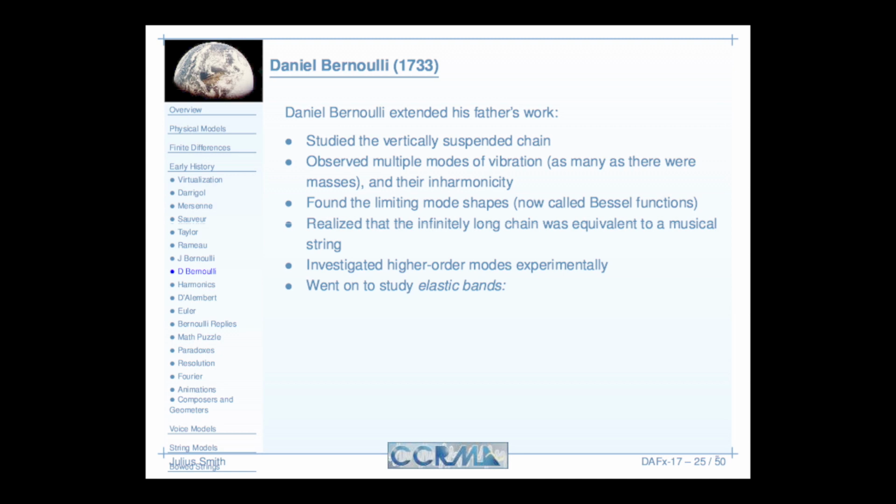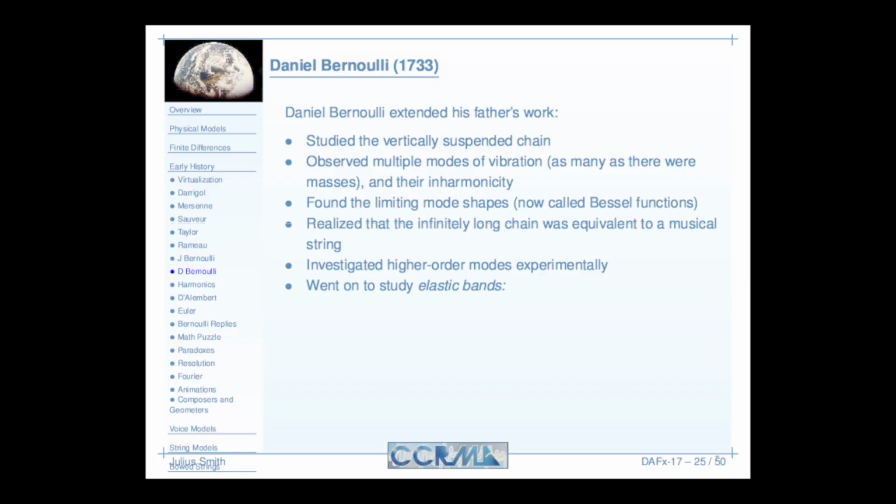He also found the limiting mode shapes, which we now call Bessel functions. And he realized that the infinitely long chain could be used as a model for an infinitely long vibrating string. So he realized the connection there and did experiments and really saw these things and heard them and had a very strong intuition. A lot of what he says seems to be driven from this intimate intuition that he developed. And so in elastic bands, he is coming closer to the string. And here's what he says about these.